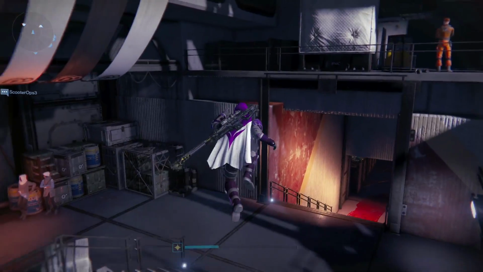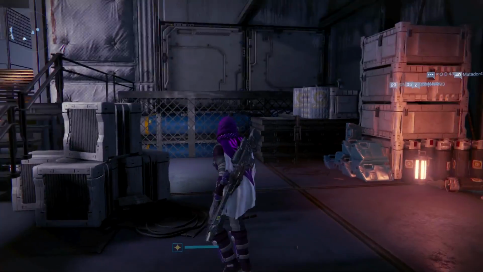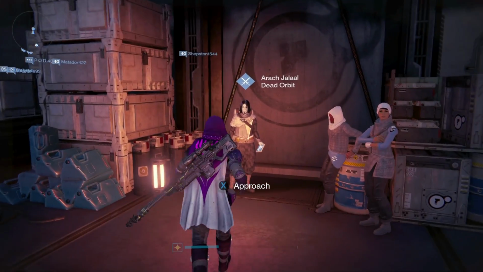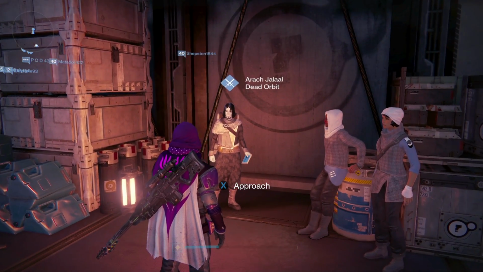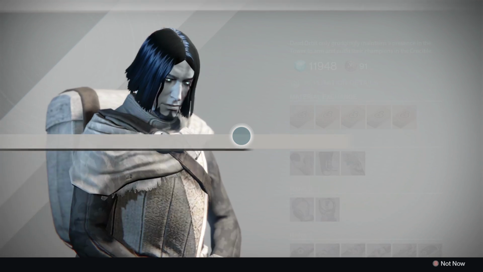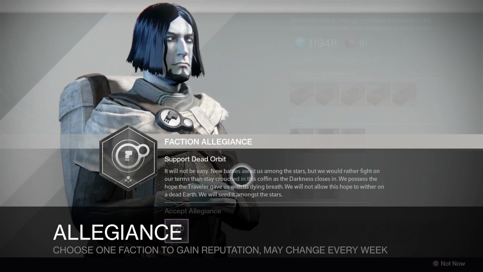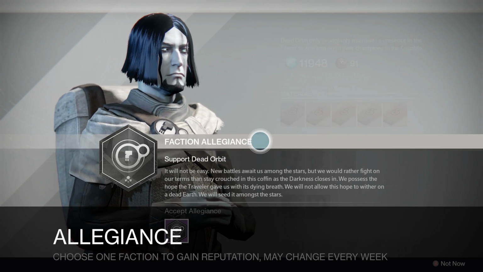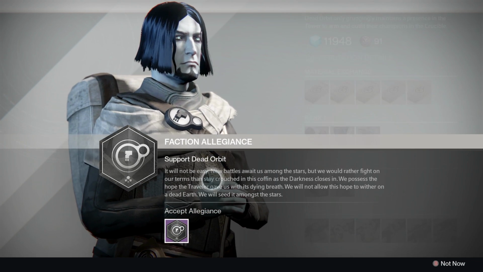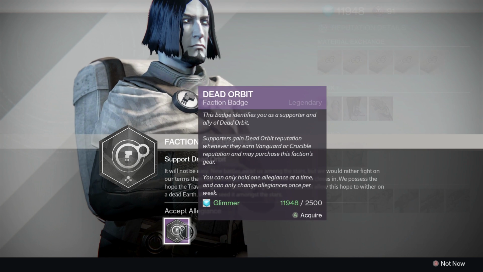I'm going to use Dead Orbit as an example, and on this character, I don't have any allegiance right now, so keep that in mind when I'm talking about certain terms. So here's Dead Orbit. Say you don't have any faction right now, you have no rep with anyone, and you have to pledge allegiance, not to the American flag, but to a faction. And you choose one faction to gain reputation with, and you say support Dead Orbit, as it says right here, and you accept the allegiance.